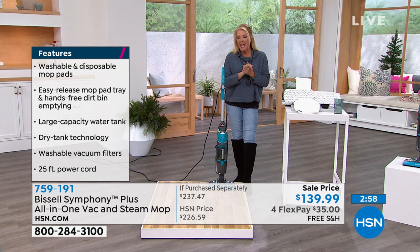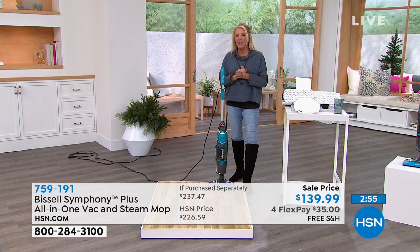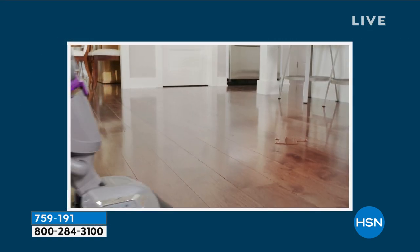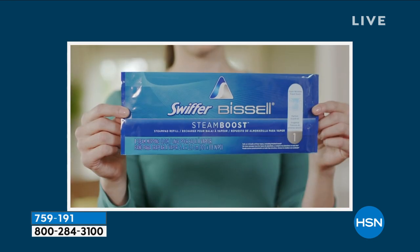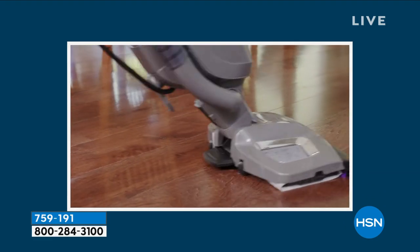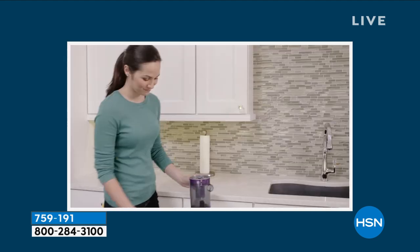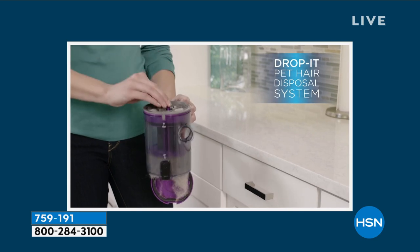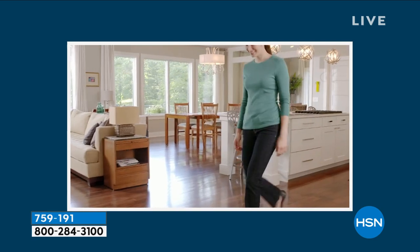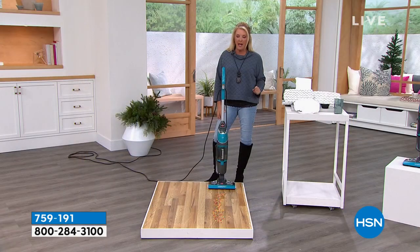Here's the scoop — we have our HSN card right now. And if you want to get it for the very first time, we're going to give you $40 off the first purchase. At this moment, that would be a fabulous thing to take advantage of — because now this is going to be about $100 to get this home. Already tonight it is $86 off the regular HSN price. That is the biggest savings we've ever done. We're down to the final couple hundred — we do not have a lot of these. We actually started with several colors and I'm down to one color left. Free shipping — it's not a small box, it's a happy box. And if you want to use FlexPay, we have four FlexPay. Use any major credit card and spread your payments out over four months.